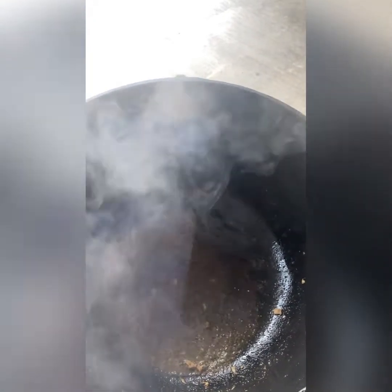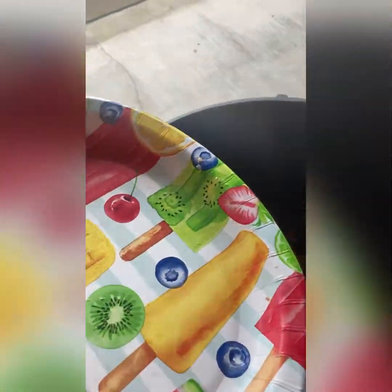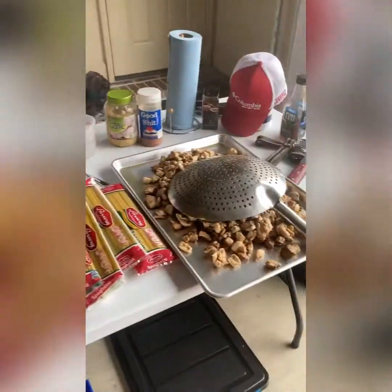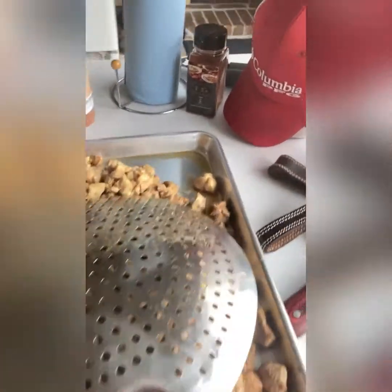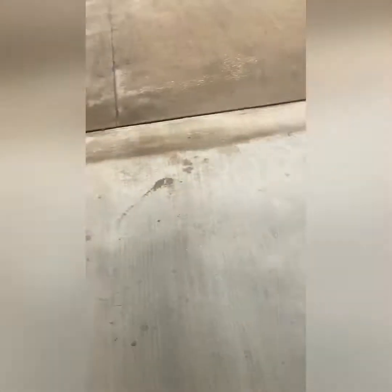I just pulled the chicken out of there. Now we're going to add this smoked green onion sausage — again, this is three pounds. We're going to roll the sausage around in all the nice juices that've been made from the bacon, pork, and chicken. The sausage is already fully cooked; what we're going to do is brown it pretty good and then pull it and add it to the meat pan.